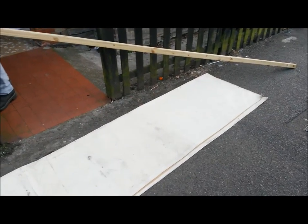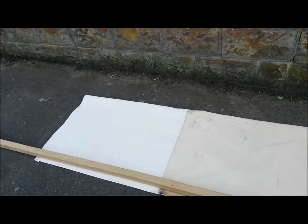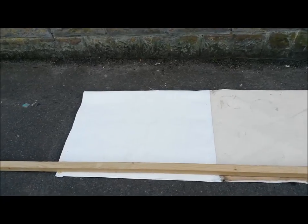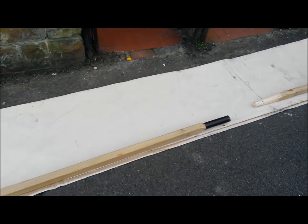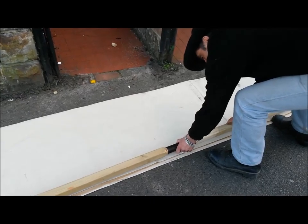It was suggested that we extend our fire awning, which is what we're in the process of doing. You can see the extremely bright white new canvas at the end, and we're in the process of making the centre poles. We've got a sleeve in the middle to fix them together and then we've got to cut them down to the right length.